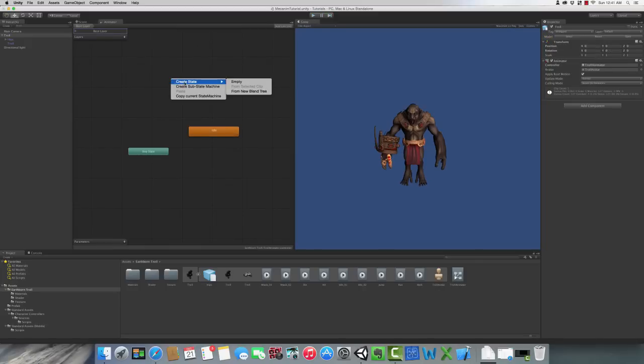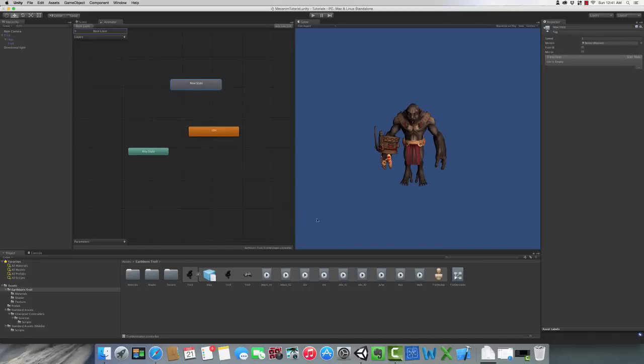So let's create another state. I do that by right clicking and then selecting empty. In this state, let's select walk, and we're going to take the walk animation.